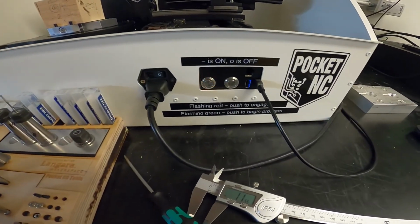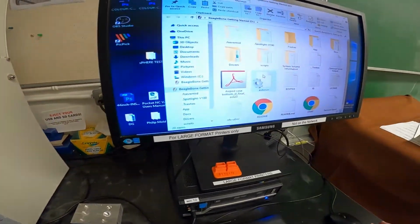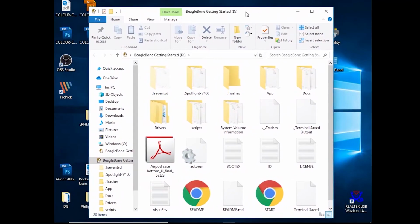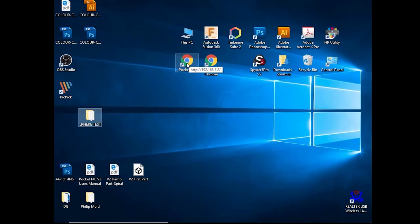You can see now that the red light is flashing. That's great. We can now go to our computer screen, and you'll see that this file menu has popped up and it says BeagleBone Getting Started. Okay, so that's fine. We're just going to close that, and then we're going to open this icon here called the Pocket NC.